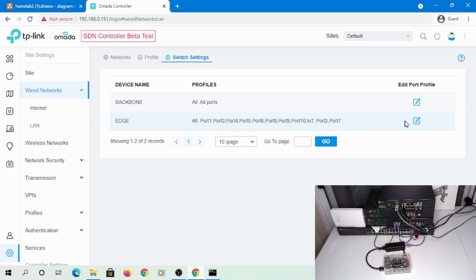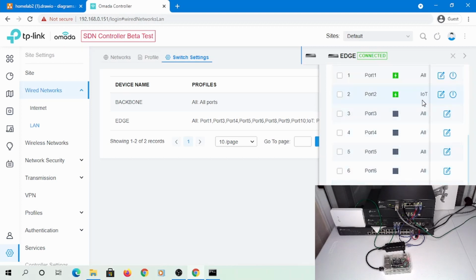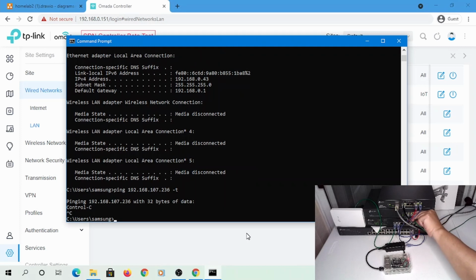I might have already configured one of the ports, the edge ports for the IoT, but let me just check to make sure. So I have port 2 as the IoT, yes, that is currently correct, and port 7 is currently the IoT as well. What I'm going to do is put my laptop in this particular port, and you will see that I still will not be able to ping the 236. Okay, let me do that now. I wonder if I can even get an IP. Maybe not.